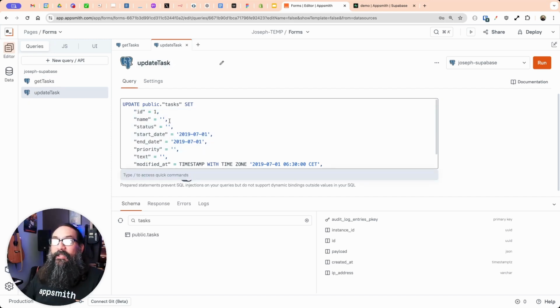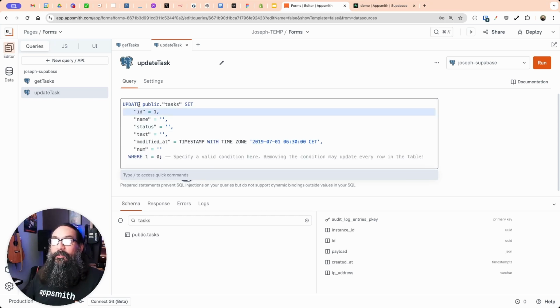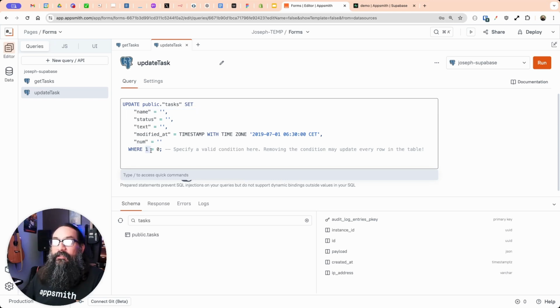And we don't want to update every field. We definitely don't want to update the ID. So it puts in every single column name here just by default. What we're doing is just the status, the name, and that text field. And you would never want to do an update to update the ID. That's the field that you use to identify it. So what we'll use here then for the where clause, that's how we'll actually find it. This is the condition to actually find the row we're trying to update.